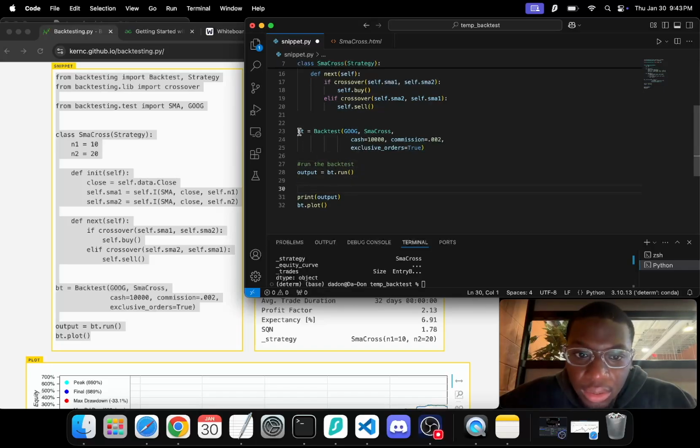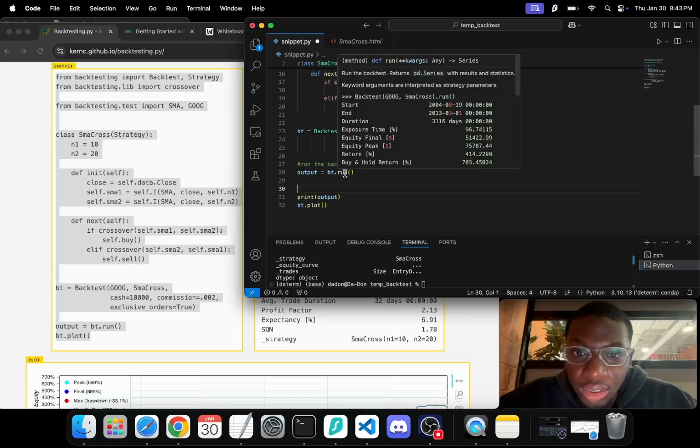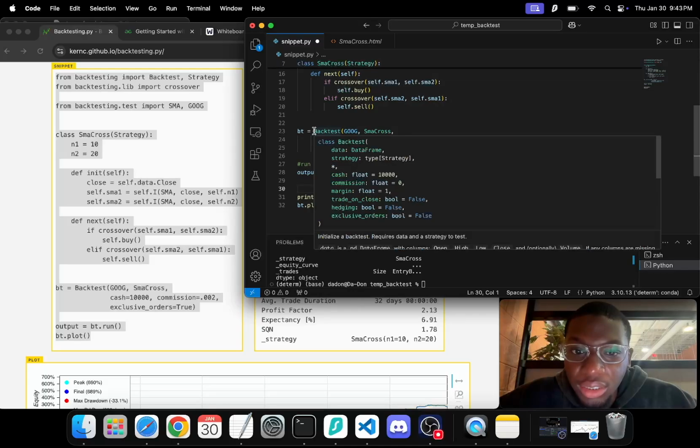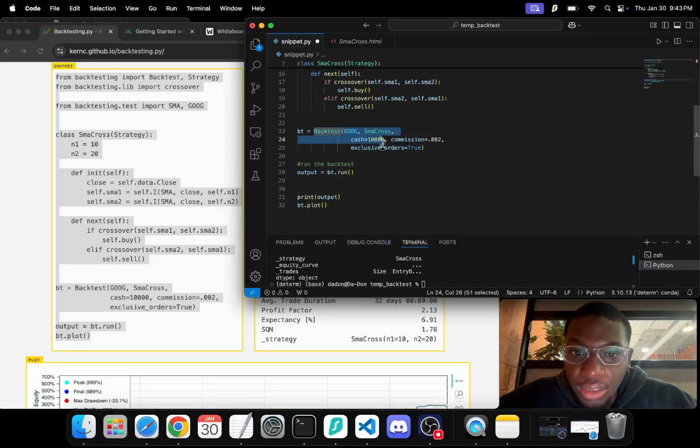BT, this variable is calling a function run that houses this class.